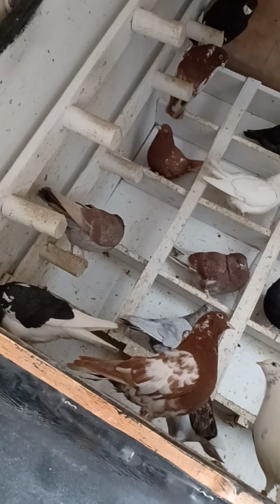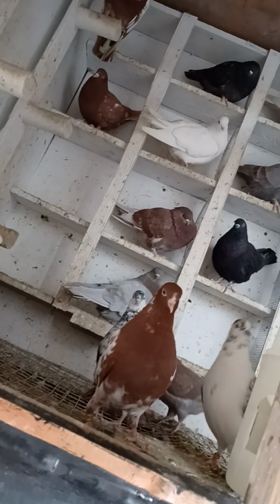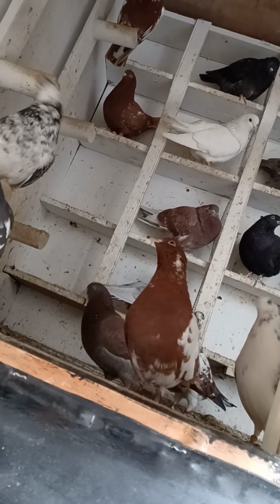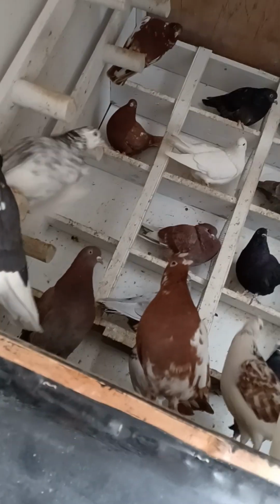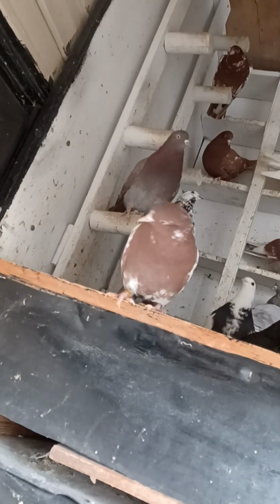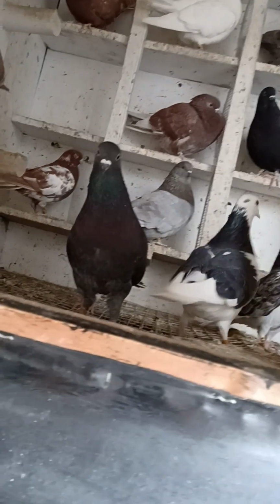I put the food in there, they'll come right in. These tortoise shells, they're all good spinners. I mean, the majority of them, there's not one that doesn't spin in here. If it didn't spin, it wouldn't be in here. You know, short or deep, they're in here, because I cull all the ones that weren't spinning. Whoa, see, that one right there just rolled and hit my arm. There's some hot stuff in here. This T-check spins his butt off. That ball is pretty deep too.